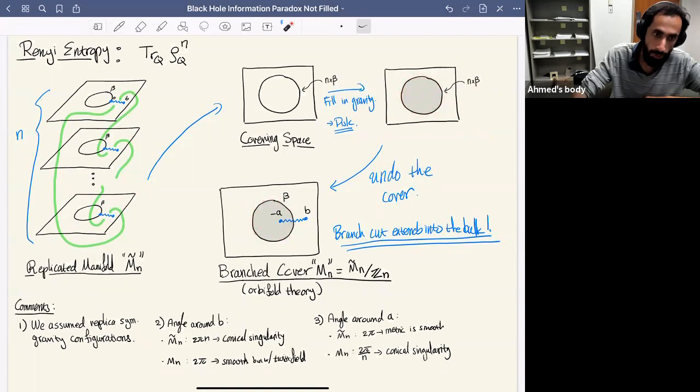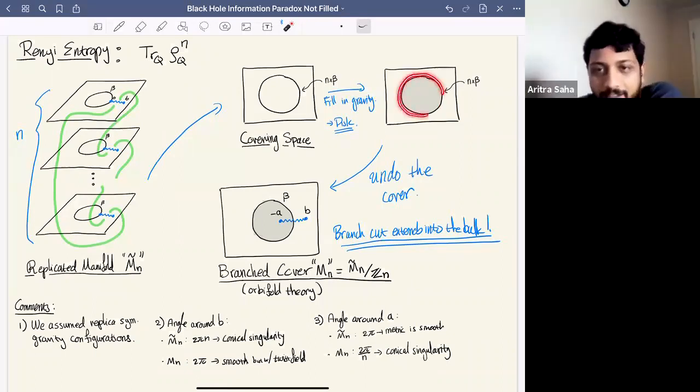I feel like in any way you can do this, you would always generate some branch point inside this region here. Because this circle here is not a fixed point of this Zn quotient that I'm about to do, the quotient has to be somewhere inside. I feel like there has to be a theorem like that.